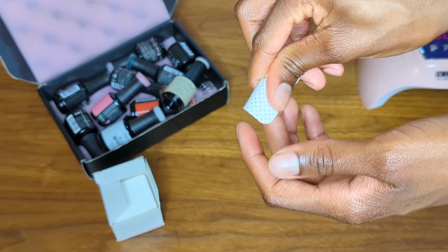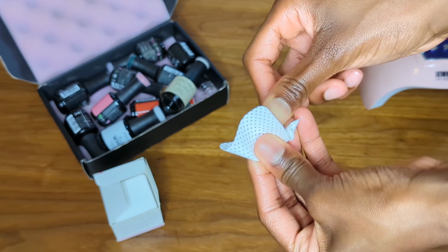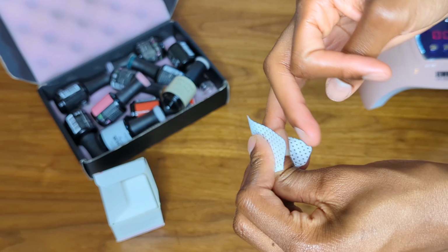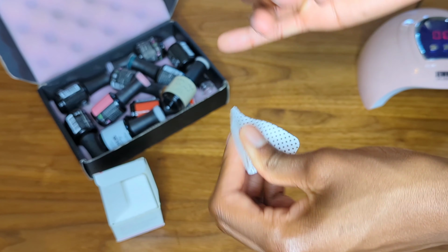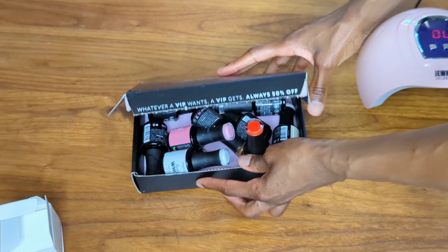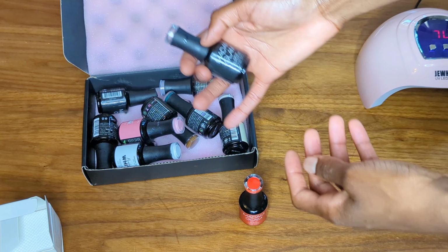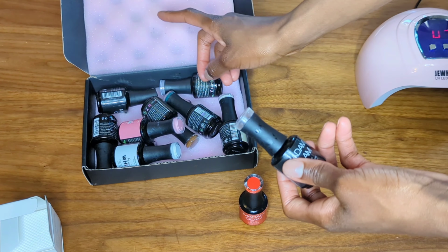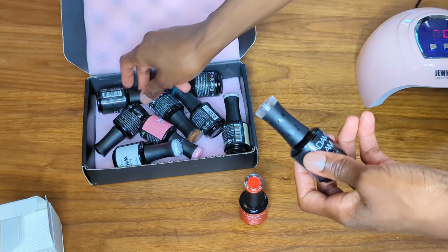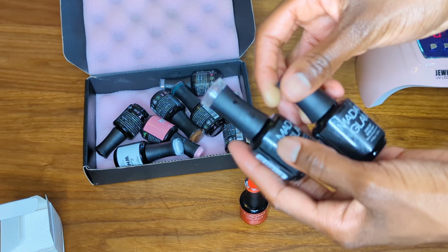Anyways, let's get into the video. Firstly, I'm just cleaning off my nails with the cotton pad that came with the Madame Glam kit. Then I will apply the base polish, then the red polish. I love red polishes, I always wear them. And then I will apply the top coat. So each polish I put on my finger, I always put it under the LED light to dry before applying the next one. So that's basically it.